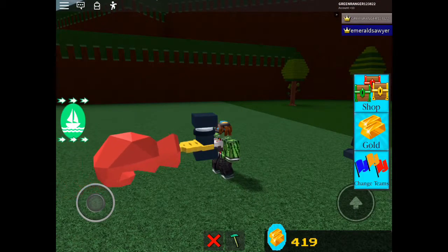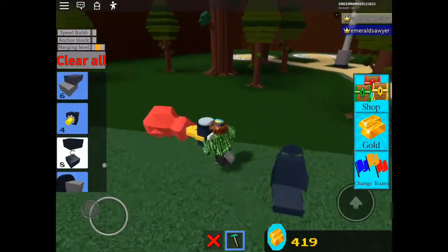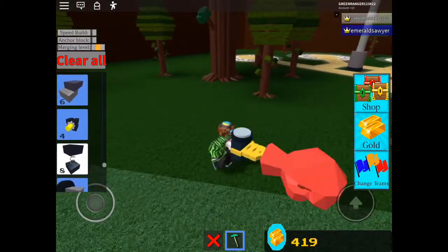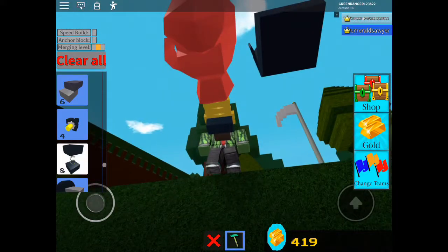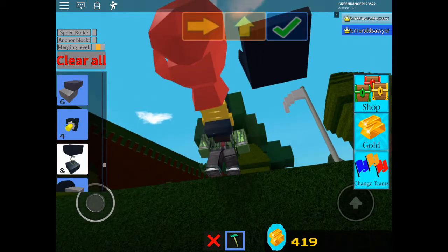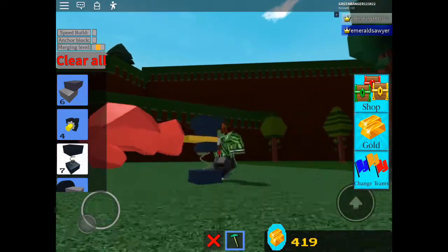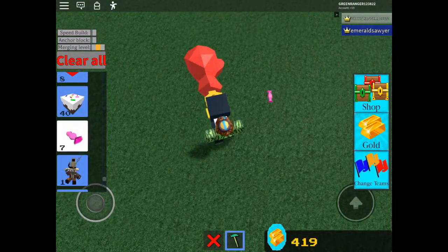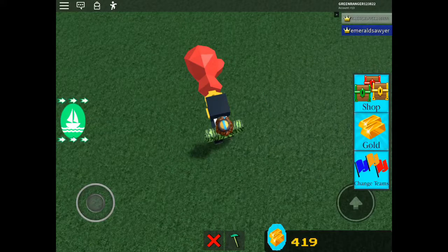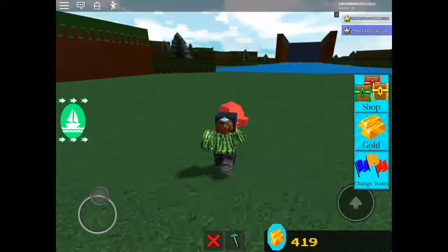This didn't work. You can still punch, but I have to take away a spring. I'll do it like right here — that should work. So you have to make it so you can barely see the button, like right here. Now you have better jumping, but you should really add a jumping candy to make it work better. So I have that now — you're basically a kangaroo.